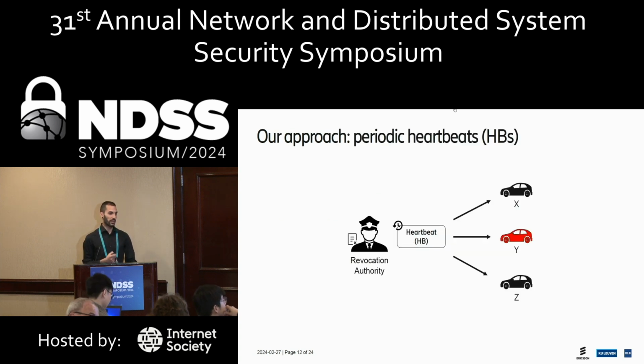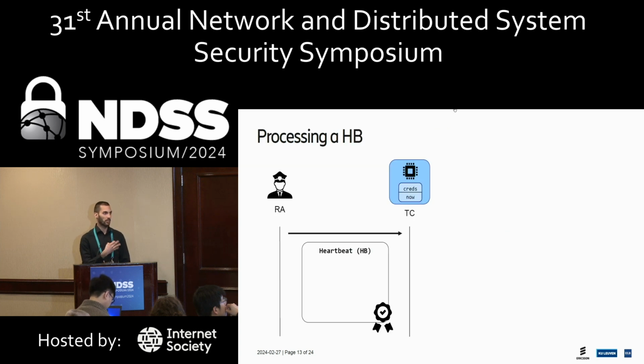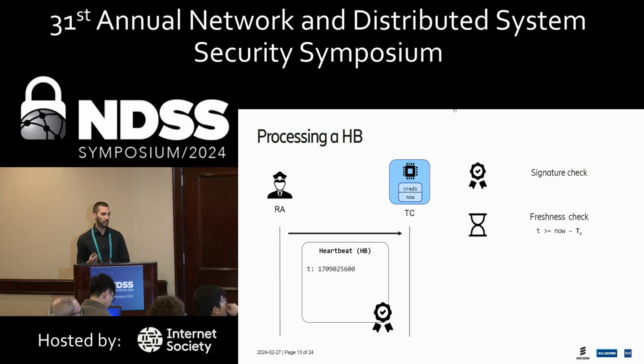But the scheduling itself for the trusted computing is completely controlled by the untrusted host and possibly by the attacker. And our approach is based on periodic messages that are called heartbeats. This is an idea that was already proposed in the past, but it was never developed and never proved to be working. So in this approach, we have this message, as I said, that we send to all the vehicles, and this is just like any other network message. So it has a signature that we have to verify. It has a timestamp that we want to check for freshness. And the first purpose of these heartbeats is to give a notion of time to all the vehicles, or all the TCs. So first of all, these messages are used for time synchronization.